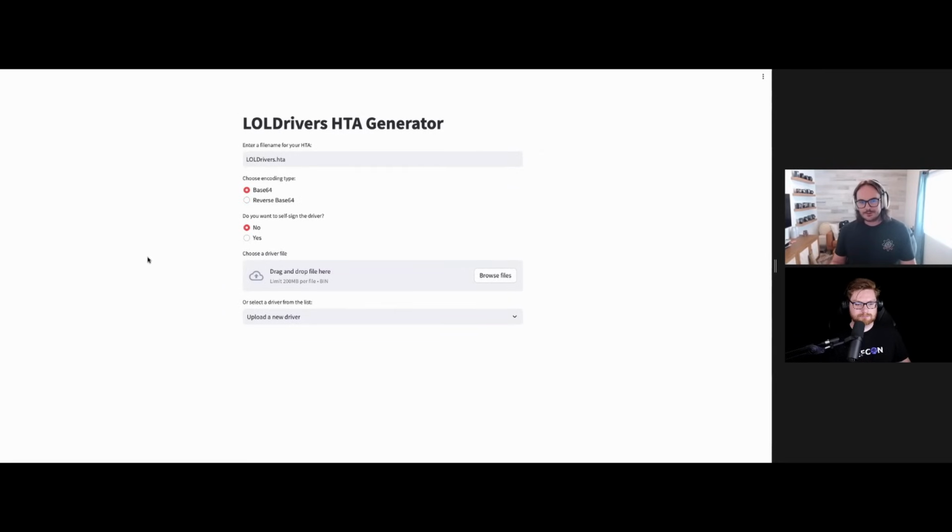The site allows us to show the initial access to when the service gets created. On the back end of this little app that you see here, it will create an HTA file that embeds the driver. Either you upload one or you click one here. It'll embed it into the HTA and just download it. Then you just double click your HTA. It will drop the driver to disk, randomly generate the name, put it in a random location, and then work to start it for you, kind of all in one, making it easy for folks to test and see what this looks like.